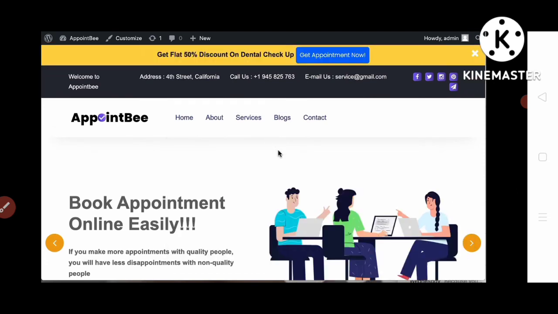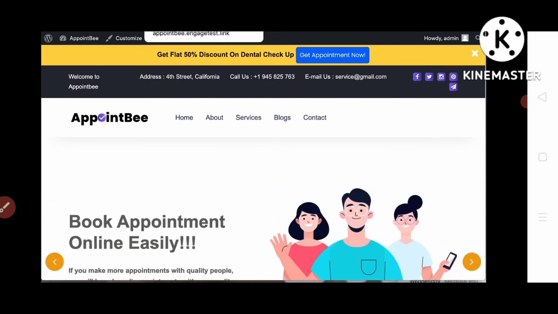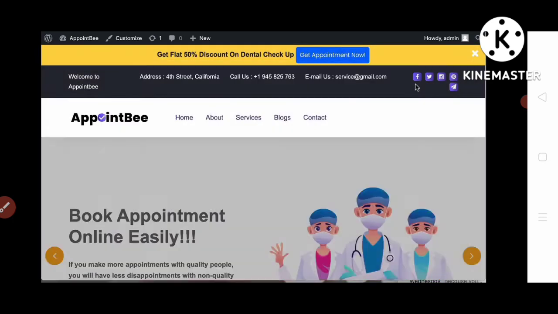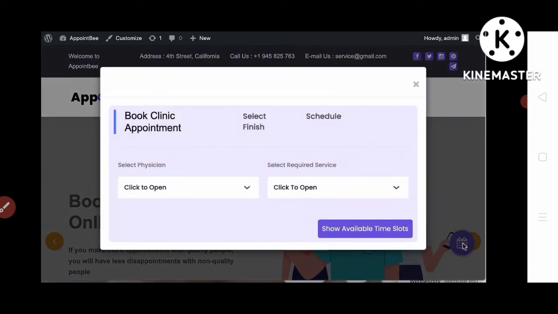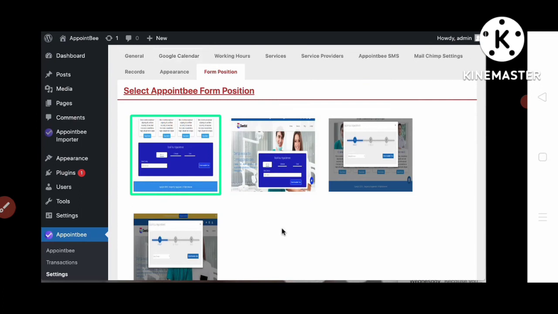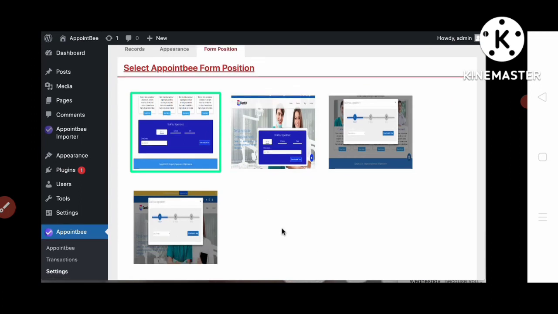Then the third one is just like a hello bar that you see on the top over here. You can fully customize this inside the application settings, and once you click on this, you can have this as a pop-up. The last way is to have a pop-up using this button. So just like that, we have four ways you can position this form to increase appointments for any local business.